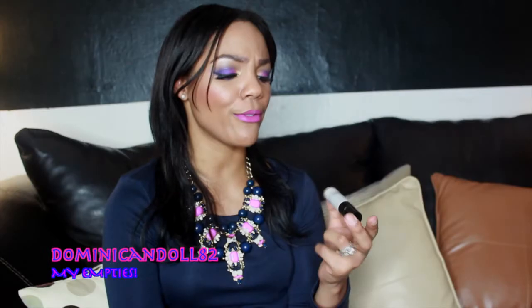Then there's the Hourglass Veil Primer — I got the small sample-sized one for about $15, which was pretty expensive. But I love this product — it left your face not too dewy, not too dry, just right before your makeup. The downside is it only comes with a little bit, and the full-size product is very expensive. It's a thumbs up for the product and thumbs down for the price — love, love, love, but it depends on how much you want to spend on a primer.